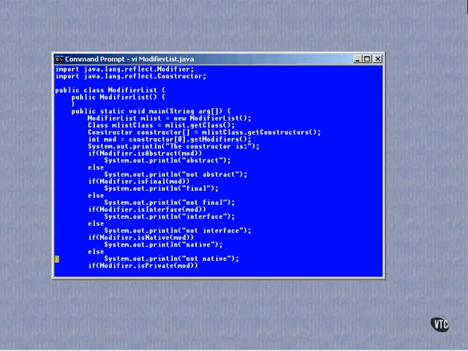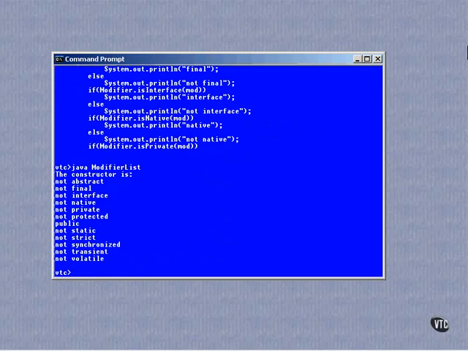One last example. Now you may have noticed that the listing of the method names did not include the constructors. They are handled separately. This class only has one constructor, so the array returns with a single constructor. We are able to get an int value with bits set for all the characteristics of the constructor. The modifier class has a number of static methods that can be used to determine the meaning of these bits. This example prints one line for each modifier bit, which describes all the characteristics of the constructor.